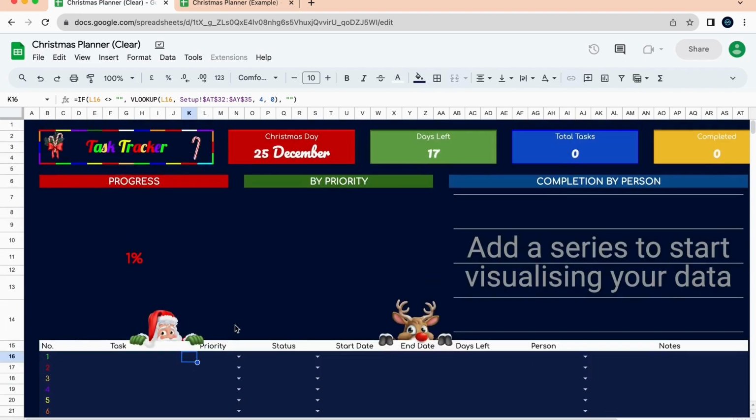So before I actually go into filling out information here, there is one thing I should mention. So on a sheet like this, if you can see the different sheets over here, you can see that there's essentially a lock on each of them, right? So this lock indicates that many cells on this sheet are protected. Now what does that mean? Let me try and change this information over here. It says that there are 17 days left until Christmas. Let me try and change that. I'm going to say 20.